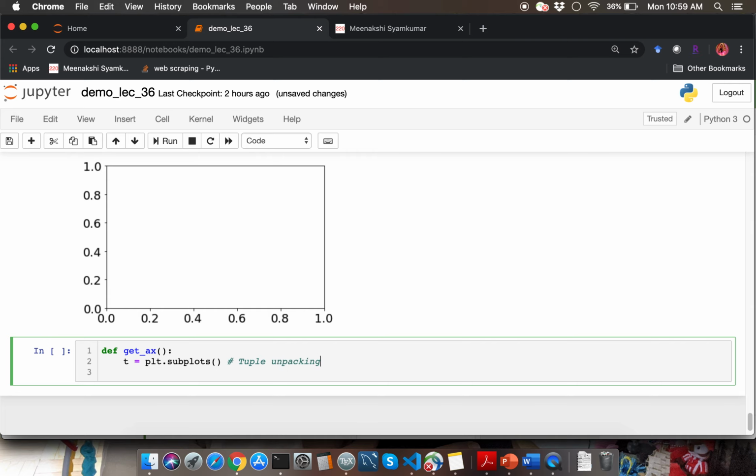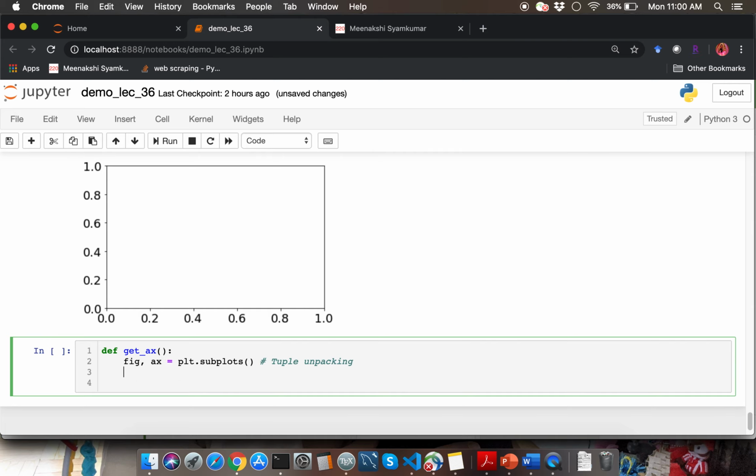You can directly unpack items in your tuple as you receive the return tuple value itself. I know that there are going to be two items in the tuple, so I can just assign those values to the variable names fig and ax. That is something that you could do.